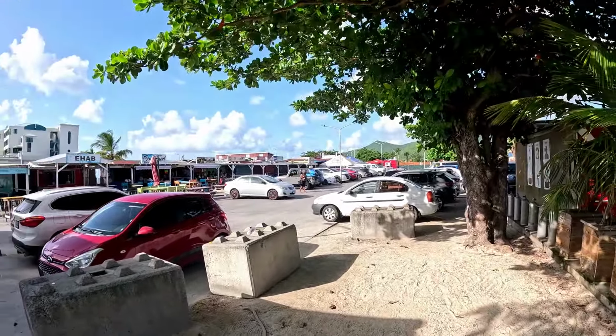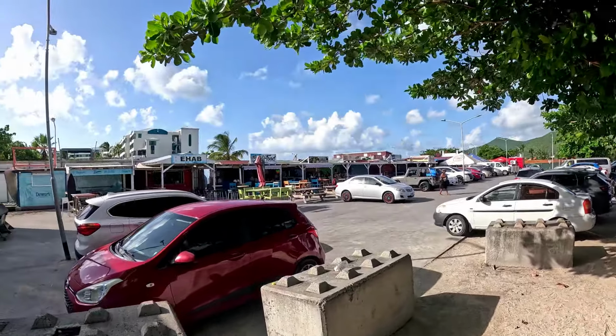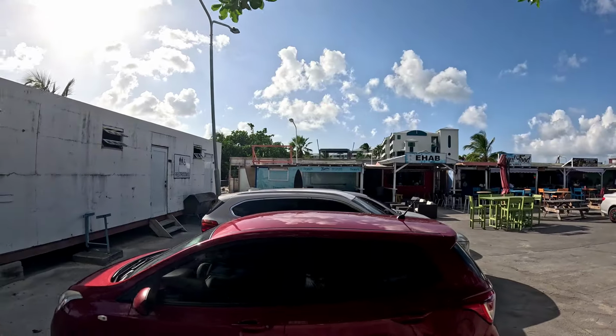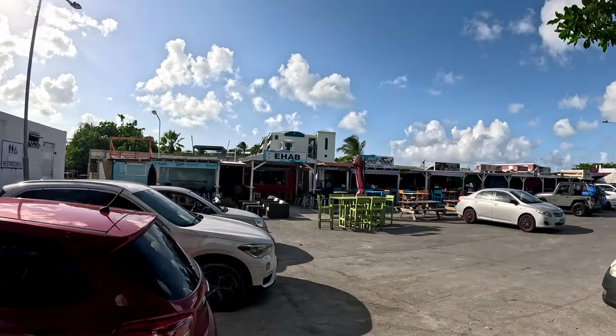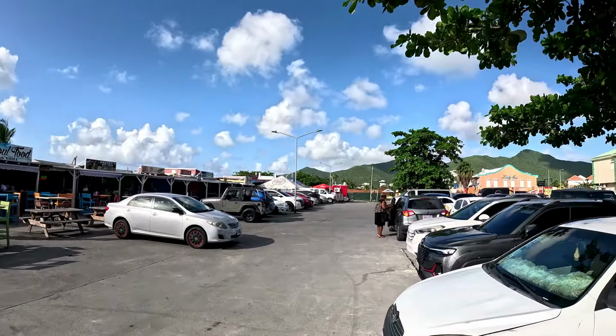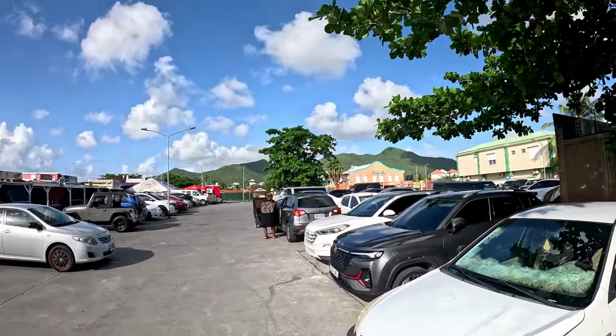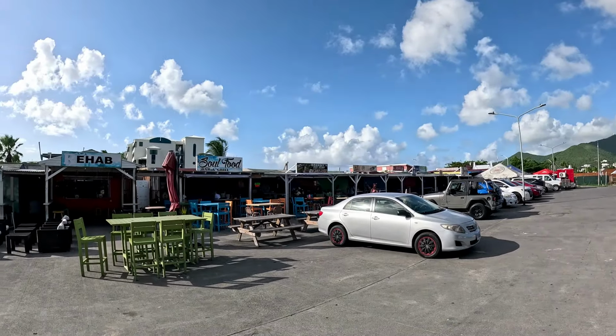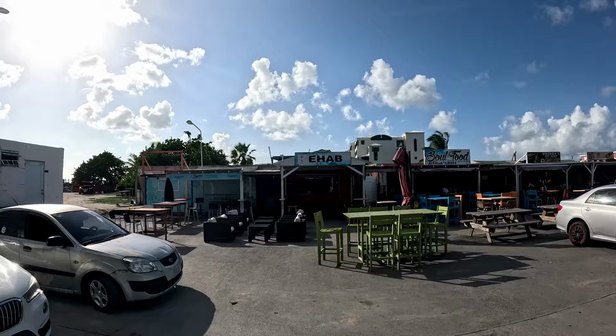Parking can be a problem on the Dutch side of St. Maarten. However, in going to Kim Sha Beach, this one is easy. Just look for Captain's Rib Shack on Welfare Road. Enter the large car park that is there, park your car, walk through, and you are on to Kim Sha Beach.